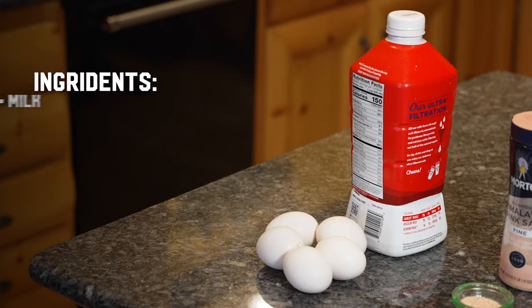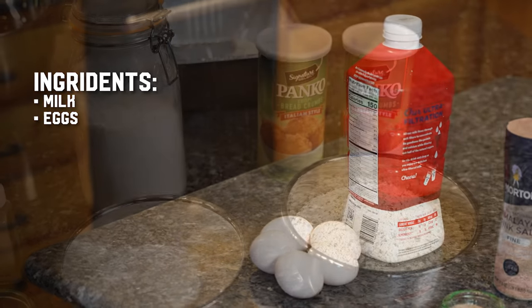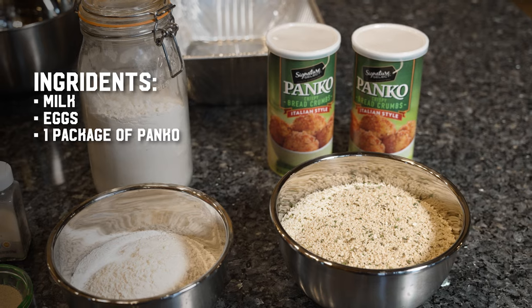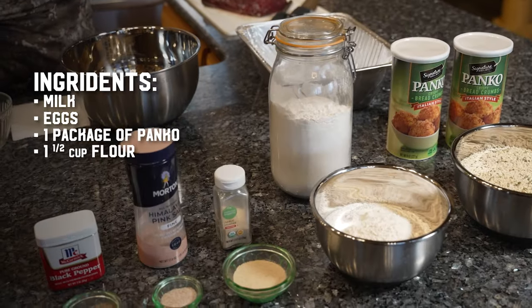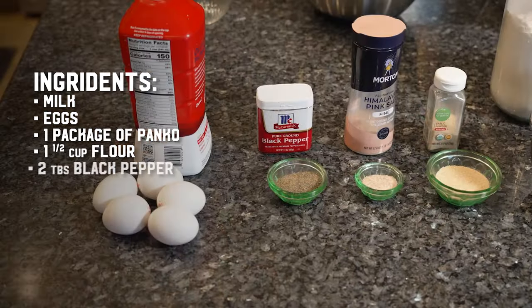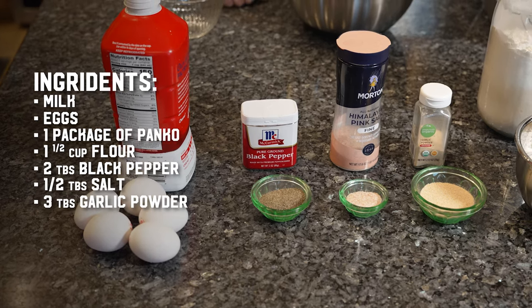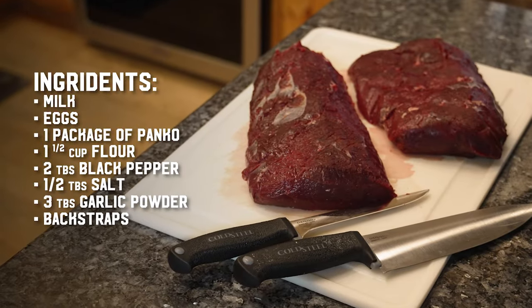So here's a list of the ingredients. First is the wet ingredients, which is gonna be our milk and our eggs. The dry ingredients consists of a package of panko Italian flavored breadcrumbs, about a cup and a half of flour, 2 tablespoons of pepper, 1/2 tablespoon of salt, and 3 tablespoons of garlic powder. And of course, lastly, backstraps.